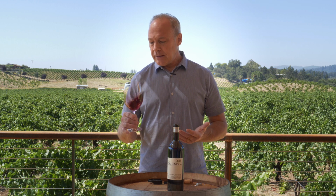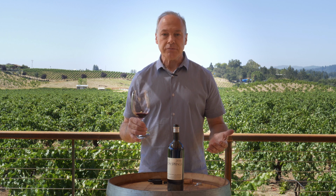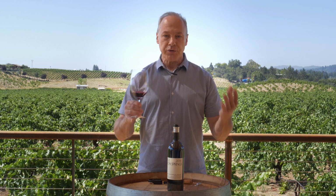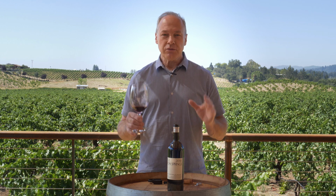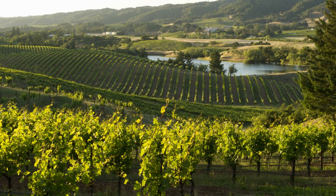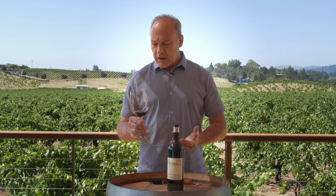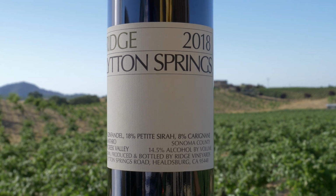enjoyable, but definitely we have here at Ridge very often we pull wines like this out as old as 15 years, and they've really aged well. I mean, really developed a lot of secondary aroma, softened, beautiful complexity. So a Zinfandel by name, but really a wine that we feel represents a real terroir, really a wine of place that merits aging and delivers a complex sort of experience, especially if you have the patience to age it for at least 10 years. So cheers.